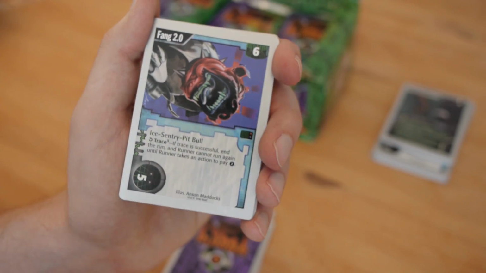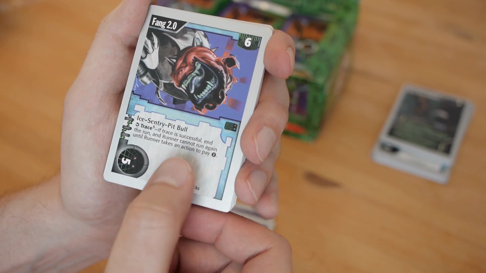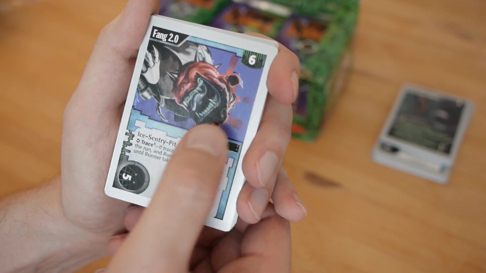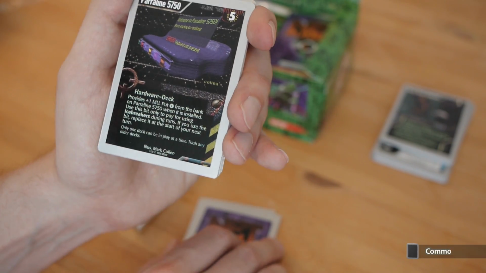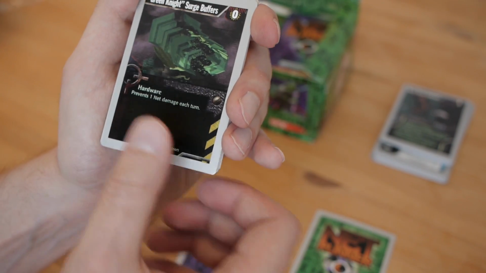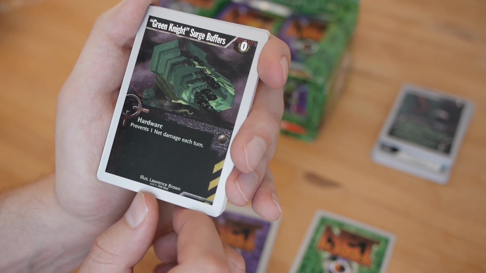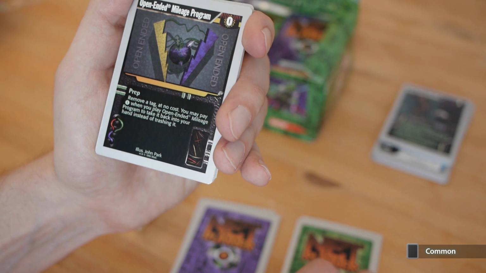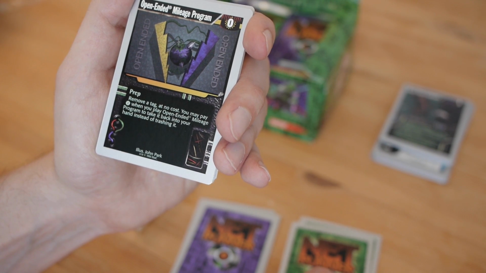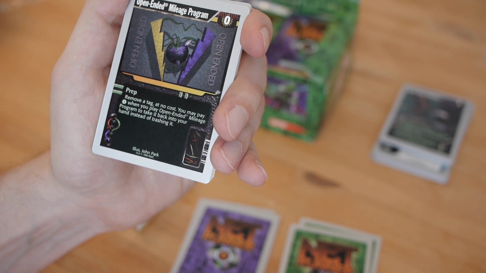So it's a bit similar to, there's a Snake Eyes that kind of does the same. It's cost 6 and strength 5 essentially. So it's pretty good. Paraline. Green Knight Surge Buffers. Prevents 1 net damage each turn. Hardware. Love it. Why not? Sure. Open-ended mileage program. Remove a tag at no cost. You may pay 1 credit when you remove a tag at no cost.